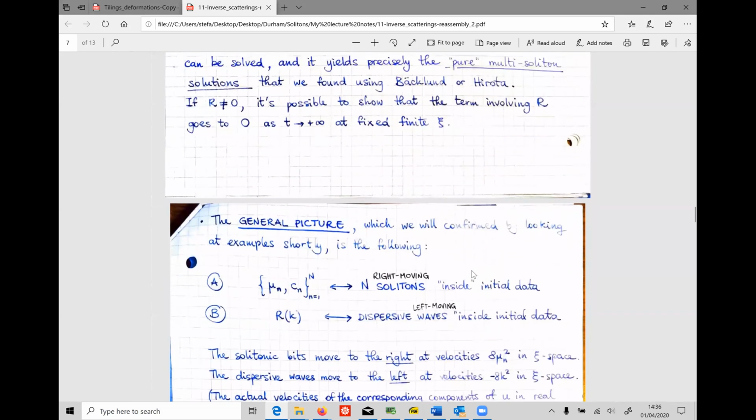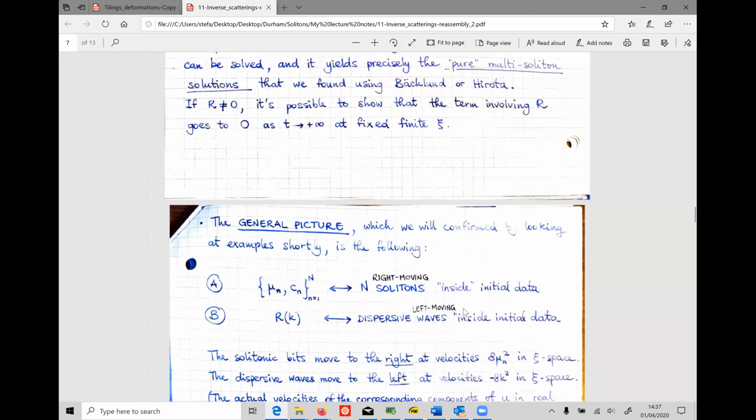And in that case, if you can solve the integral and then plug it into the Marchenko equation, find k, and then the potential V or the KdV field U, what you would learn from doing that is that the solution of the KdV equation U of x and t describes left-moving dispersive waves which are hidden inside the initial data. And in a general situation in which you have both the continuous and the discrete part of the spectrum, then the solution will involve both solitons moving to the right and dispersive waves moving to the left.